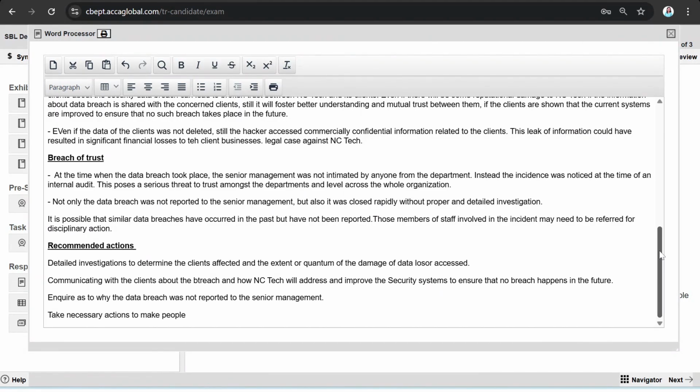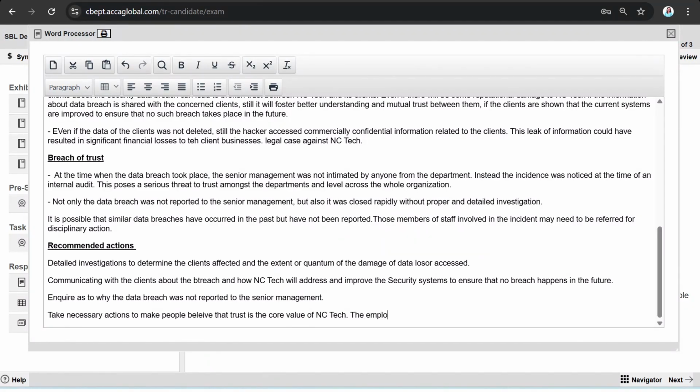If there is a fear in their minds that my job will be gone, then definitely they will keep on hiding this information from the senior management. So you need to take necessary actions to make people believe that trust is the core value of NC Tech.